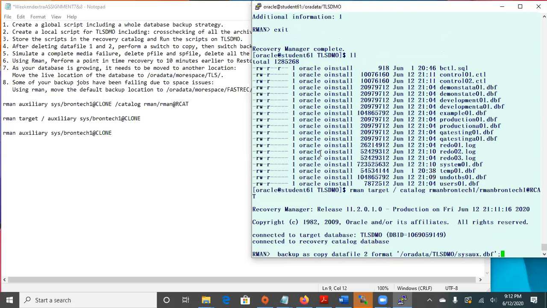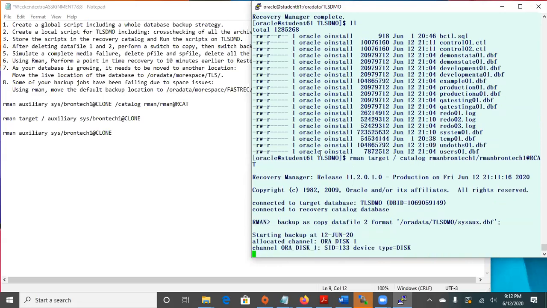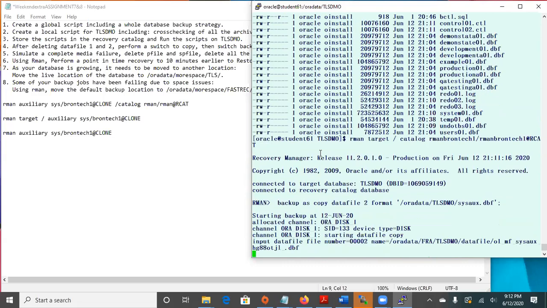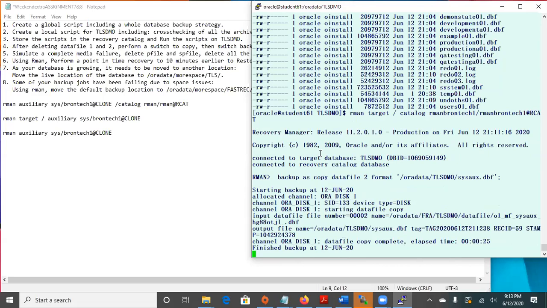Since you put this command without the percent use, that means you force RMAN to give it an ugly name, right? Are we doing the recovery? No, here we are backing it up. We are doing the restoration, not recovery. Right, we are restoring.